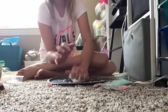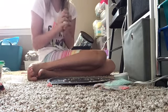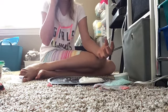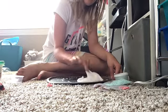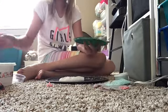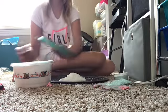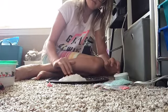So, yeah. This is such a nice texture. It's like so soft, so soft, so soft. Like pillow, fluffy soft. Okay, we're gonna add like 2 ounces more of some stuff. And this does expand a lot, so you just wanna watch out for that. I'm probably gonna have lots of leftovers from this slime.